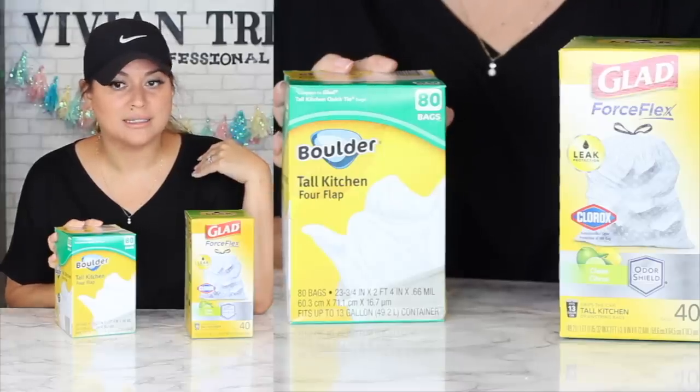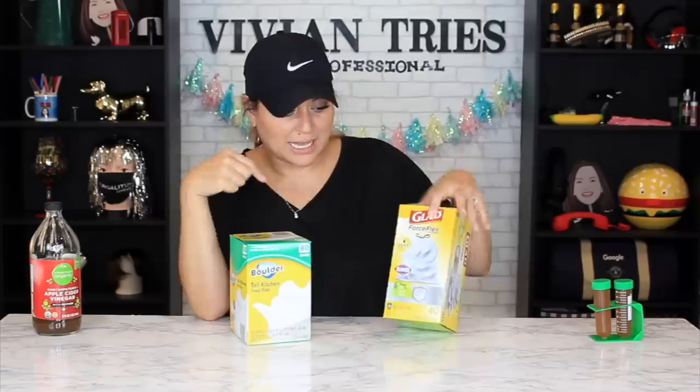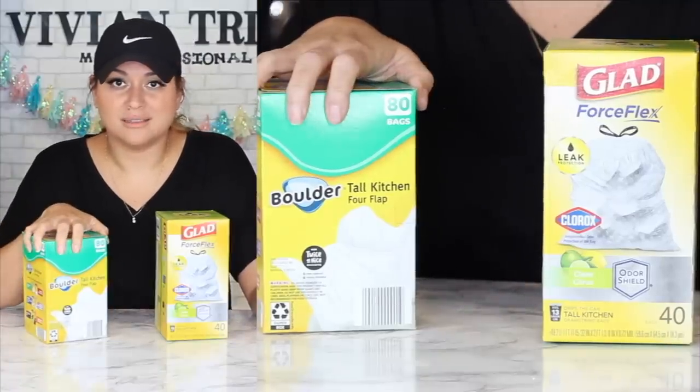Number 10. Trash bags. The Aldi, you get 80. Glad, you're gonna get 40. $5.29 for 80. The Glad, you're getting 40 for $7.29. You already win. Now, the only difference that I can see visually just by the box is these have that tie. These don't. These are fancy. This is leak-proof. It says something about Clorox. Am I paying for all this fanciness? It's a trash bag. Does it matter? I want 80 of them for $5.29 is what I'm saying.